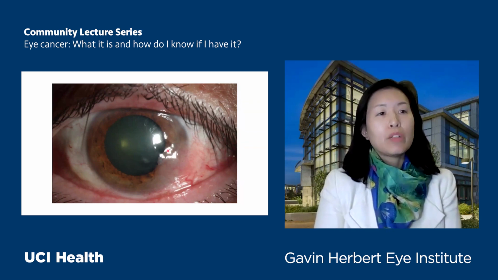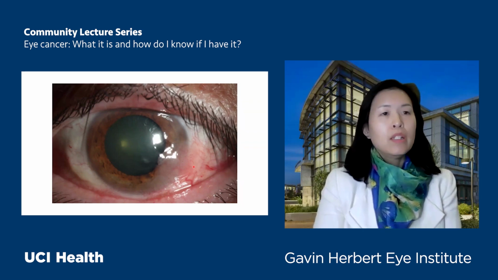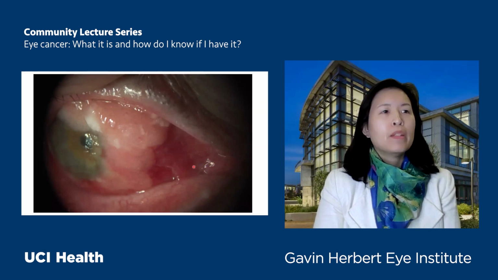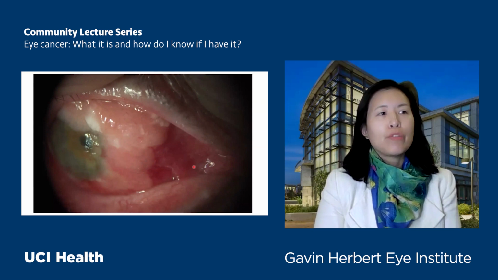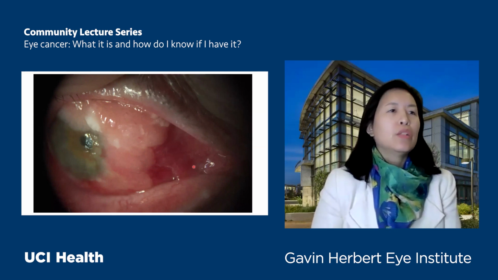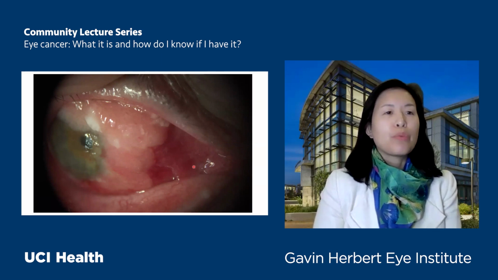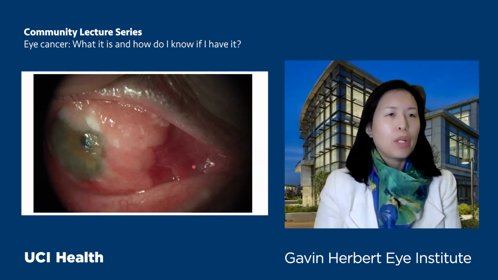Now, this is an ocular surface tumor that is like a squamous cell carcinoma that you could get on the skin. And if we let this grow even larger, that's what you get. So this is the same tumor, just a much larger version. This type of tumor will grow locally, meaning it'll get bigger and bigger where it is. It can grow onto the eyelids, it can grow to the structures around the eye, but it wouldn't generally metastasize to some distant part of the body.